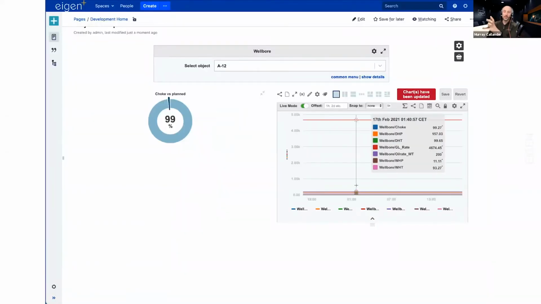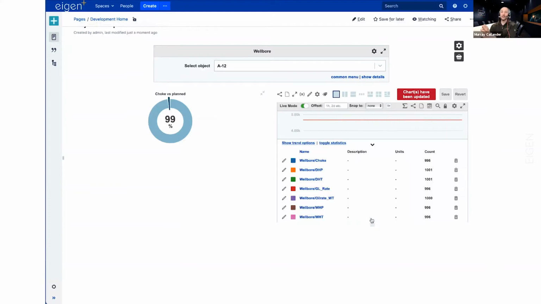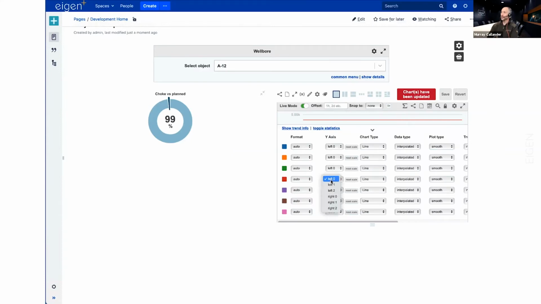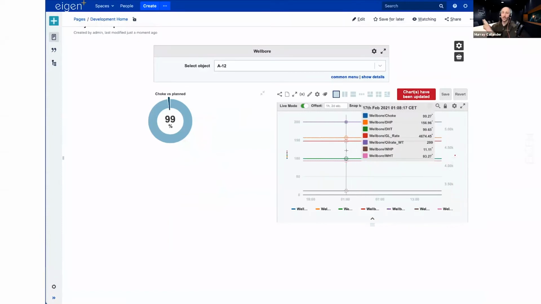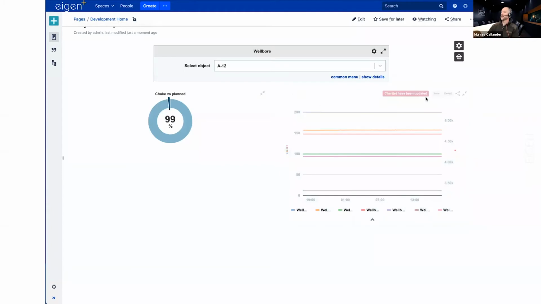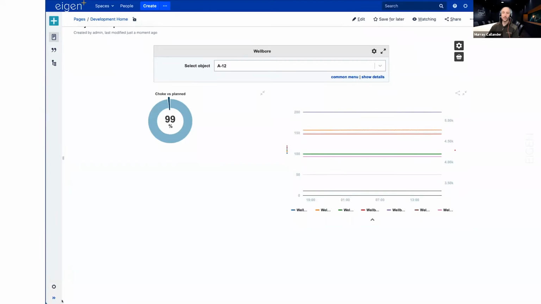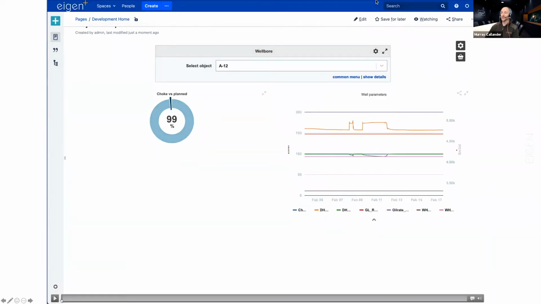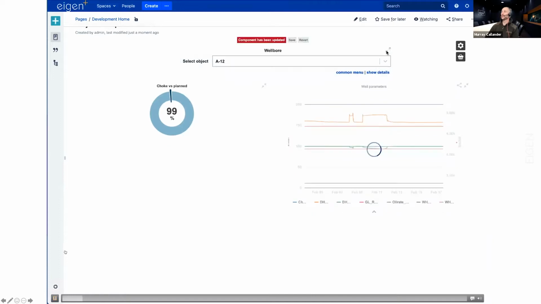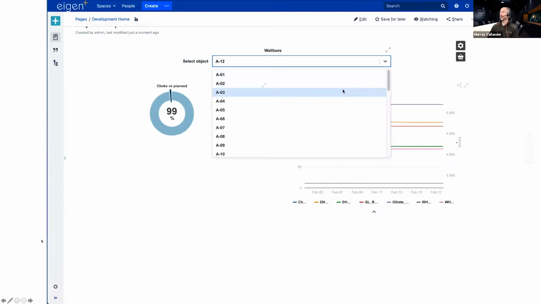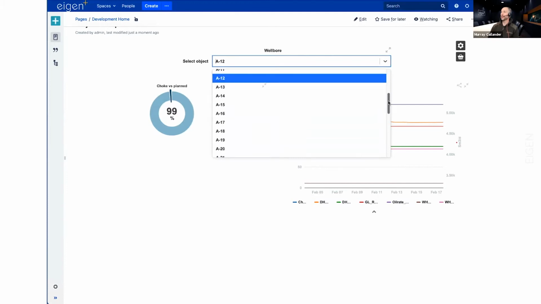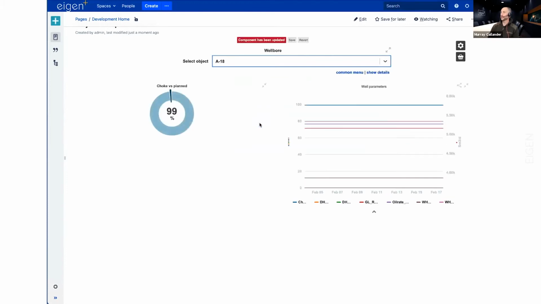So it's using the pointers in the data model to go and get that information now from, actually this is IP21 in this case. But the beauty is for the user, they don't need to know how to use that source system. It's all handled by the interface and the data model. So now we've made our chart. There we go. So now in the next example, we can see that when we change the selection in the list, we get to update all the content on the page. And now we'll choose a different wellbore and it will update everything then on the page.